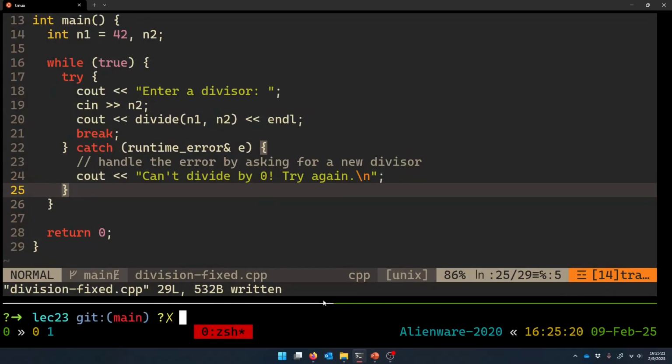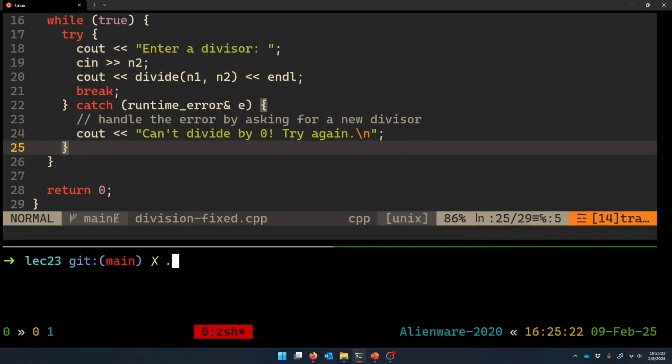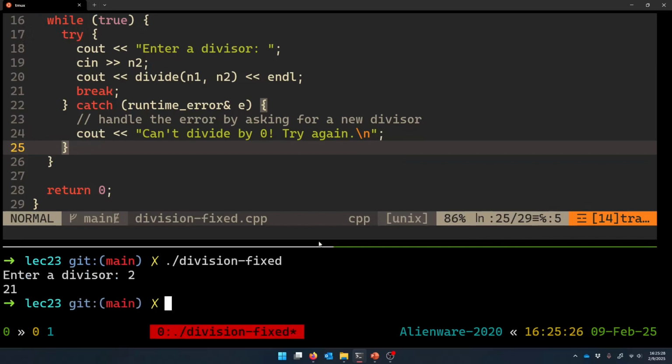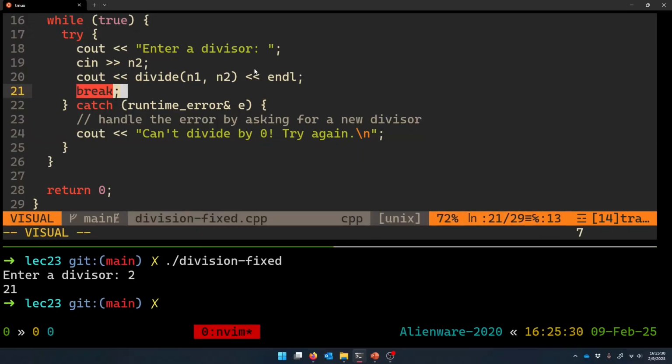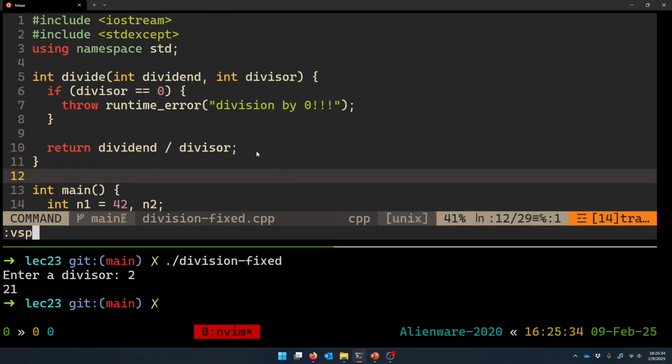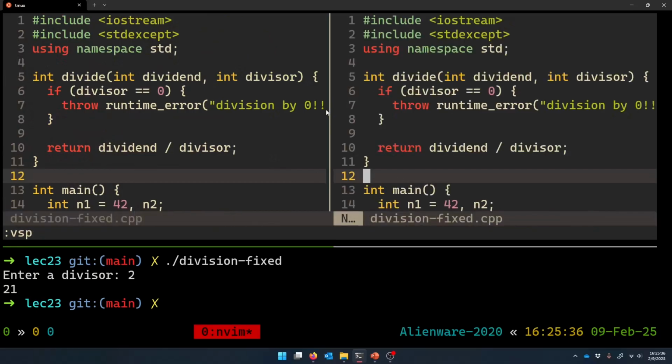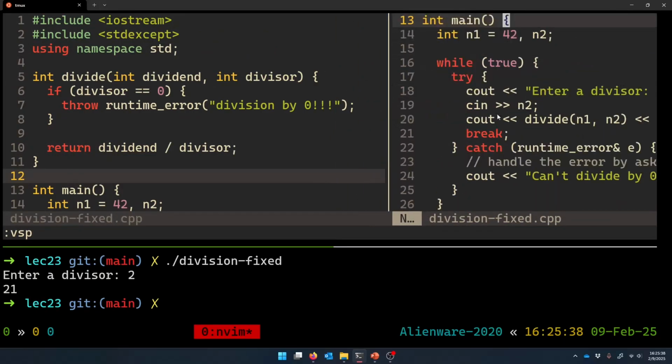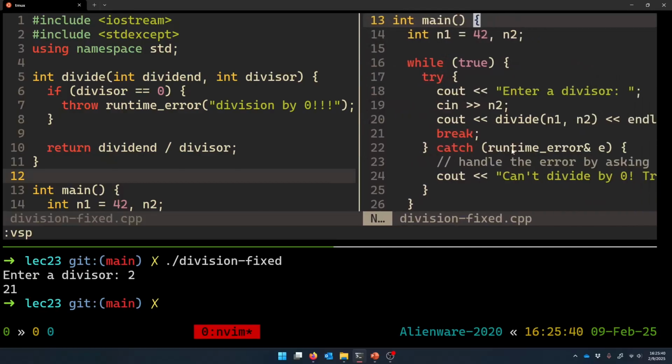So hopefully that compiled, and let's try it. Yeah, in our divisor, if I do 2, it's fine because it gets to this break, right? This actually ran, we got to this line, it was happy. Here, let me split screen it too, by the way. So here we are in main. Boop, just like that. Perfect.